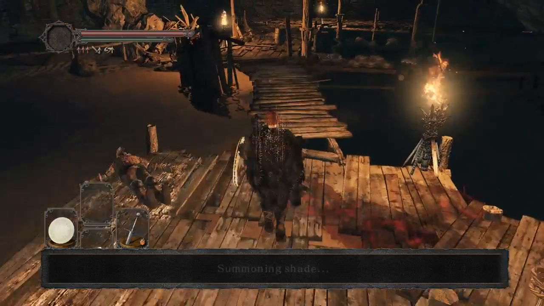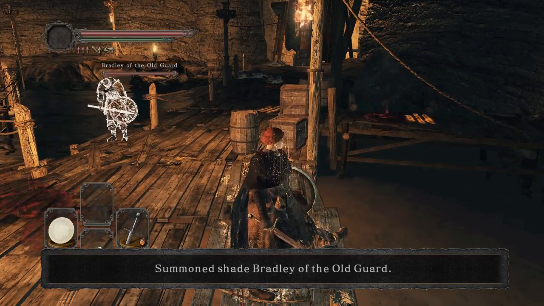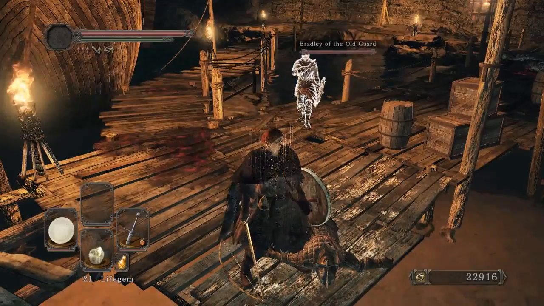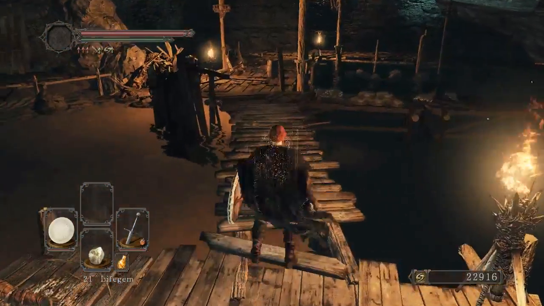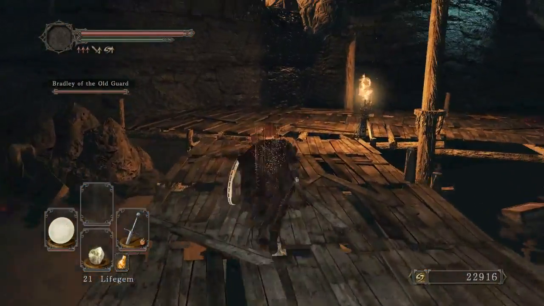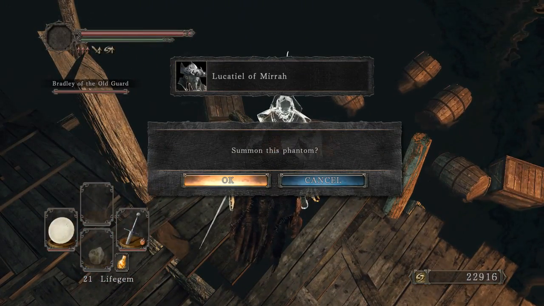Bradley of the old card, I'm going to come on over here and hope he doesn't do the stupid, because he has before. See that little slight step back that he takes? If you stay right there, there's a good chance that he will walk right off the edge and plunge to his death. You get no use out of him. And then over here is the summoning sign for Lucatiel.